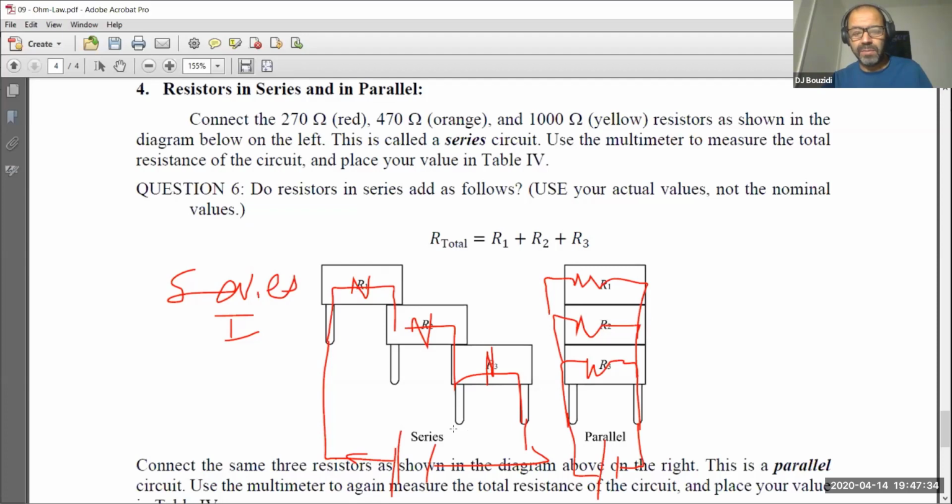In here, let's say, for the sake of argument, we have a 10-volt battery. Let's say we drop 5 volts on the first battery, 2 volts on the second battery, and 3 volts on the last battery. That is our overall drop of 5 volts. I mean, 10 volts.